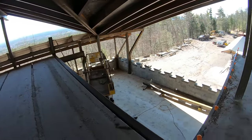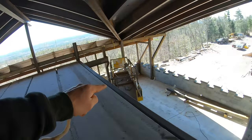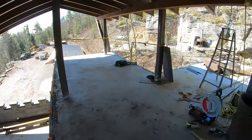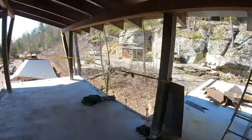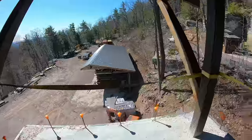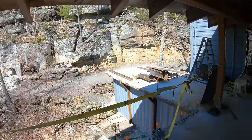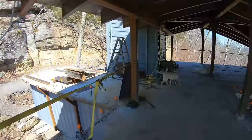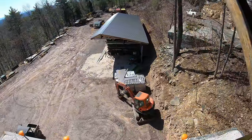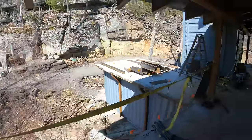There's going to be cinder block just like that there that goes from that point over to here, out to there, across, and over to there. That will make a cool little deck space out here, and then another cool little outside deck area right there, keeping with the castle theme of the building. So I have all the materials here. There's all the block right there, and let's start bringing stuff up.